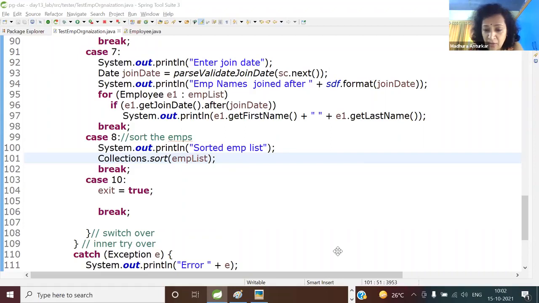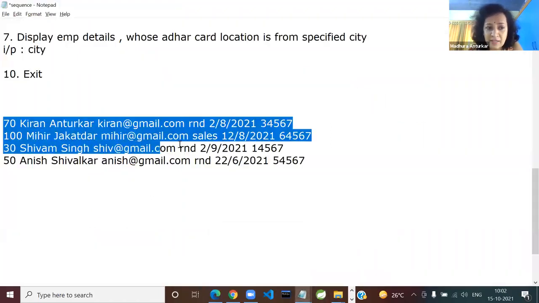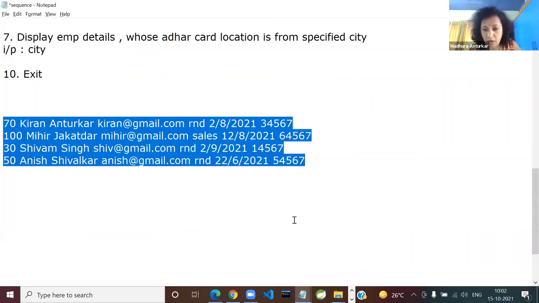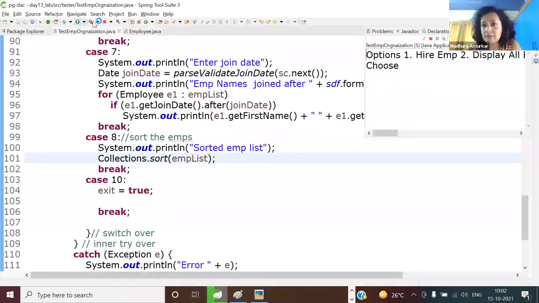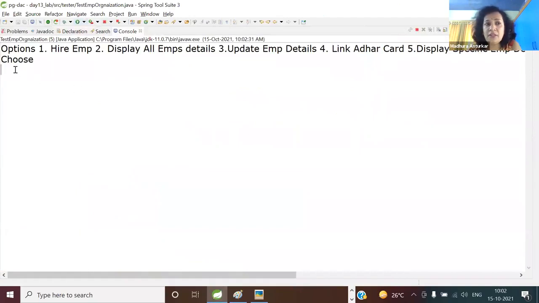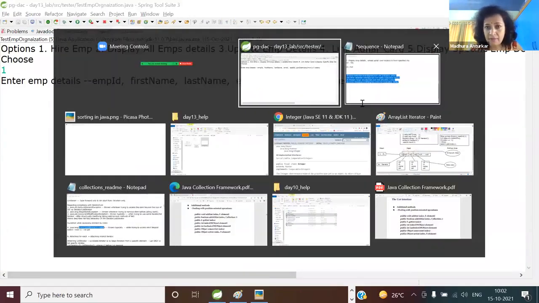So I'm telling you again, you can pick up this data. I'll send this again because I don't know whether you copied. Let's have the same data, otherwise you'll be confused if you're getting some different output. If you're not going to be confused, you can play with your own data. I'm just helping you with some sample data. So let's run this and confirm if your sorting is working.